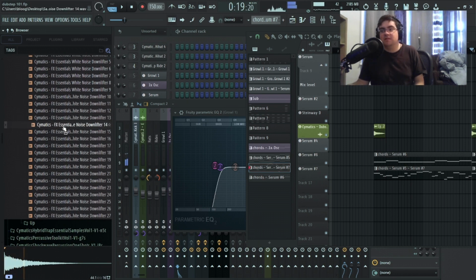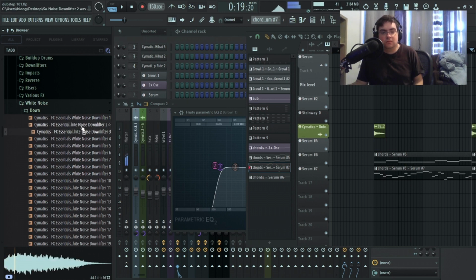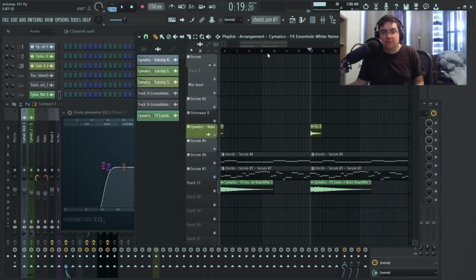I want one that doesn't particularly sound like a crash cymbal because we already have a crash cymbal. This one's good. And I like this sample a lot. I use it all the time, the sample pack.